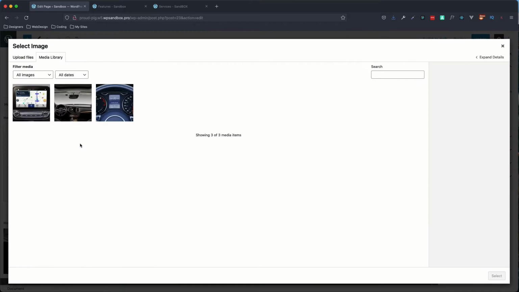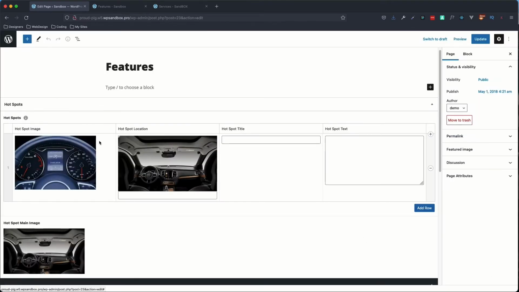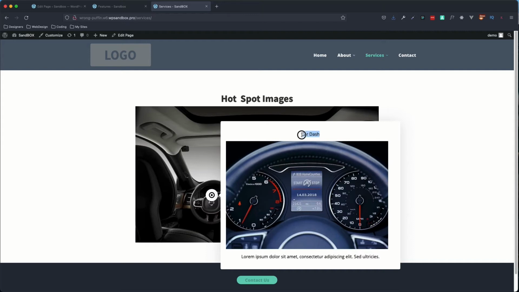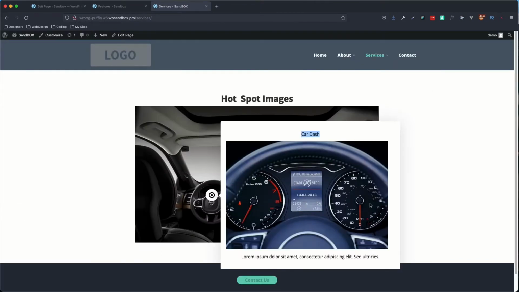So I'm first going to select my image, which will go with the steering wheel for this one. And I didn't worry about any alt text or anything in this case, just because I'm giving you an example. Certainly if you were doing this for real, you want to make sure you do have all that info in there. And in our case, we did have a title and some text on this one, so I'll just copy and paste that in here.